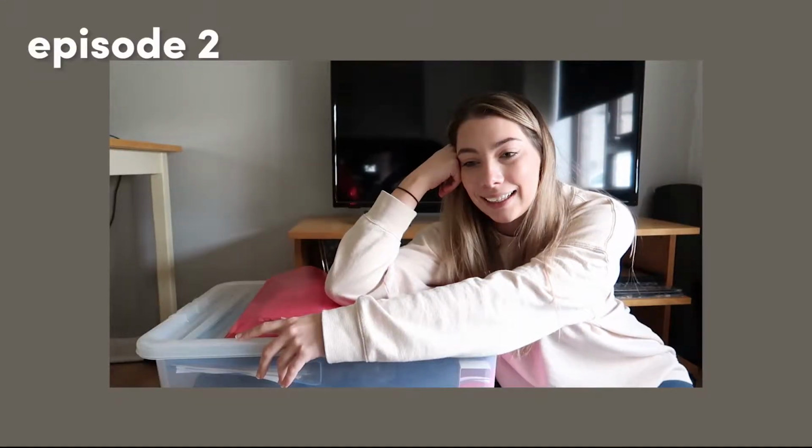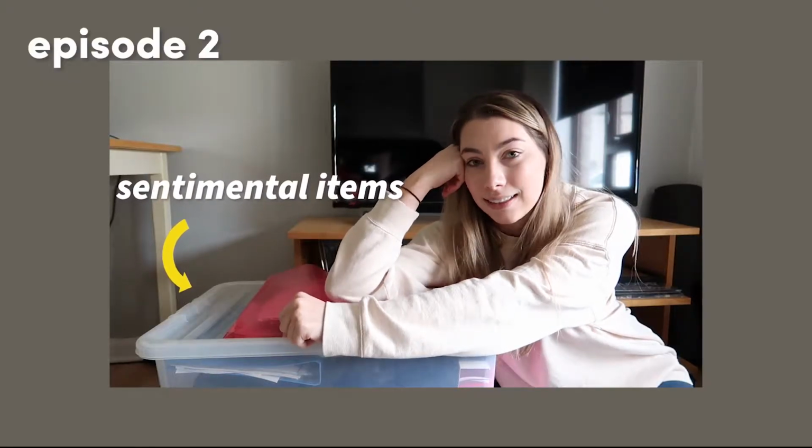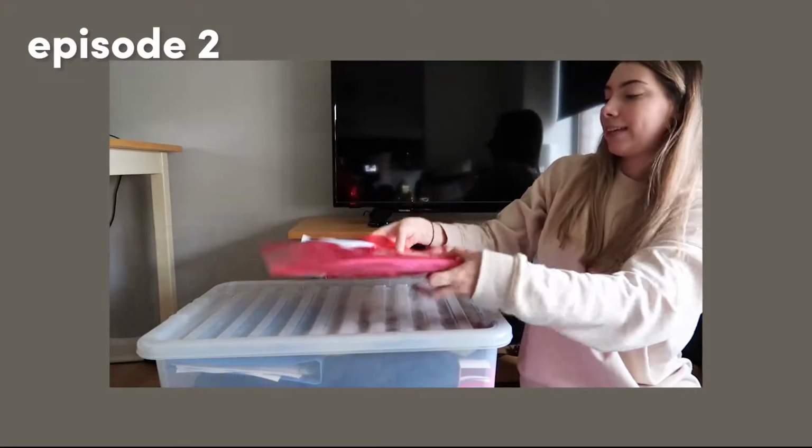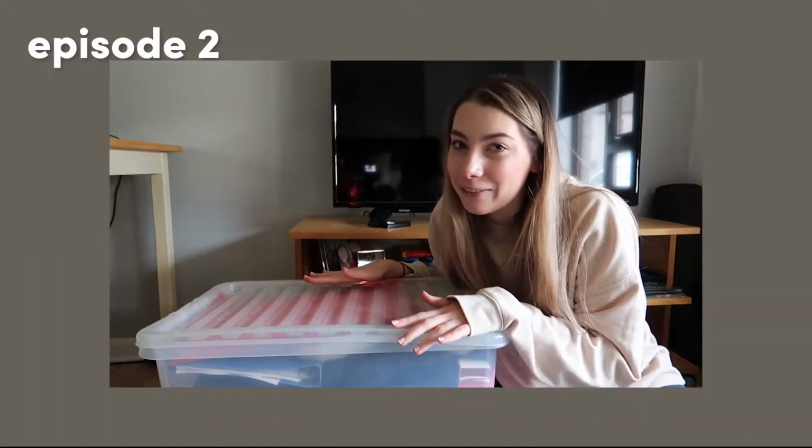We're back and we're doing my office closet today. If you have watched episode 2, you might recognise this box here. I tried to declutter it way back a couple of months ago and it just didn't really work out. I'm feeling a little overwhelmed and I actually think I'm going to do this as a separate video, but for now this is going in here. We're putting a lid on it for today. And it's stayed in a closet ever since and today's the day. We're going to get it sorted, we're going to get it decluttered. And so let's keep it short, let's keep it sweet, and let's get started.